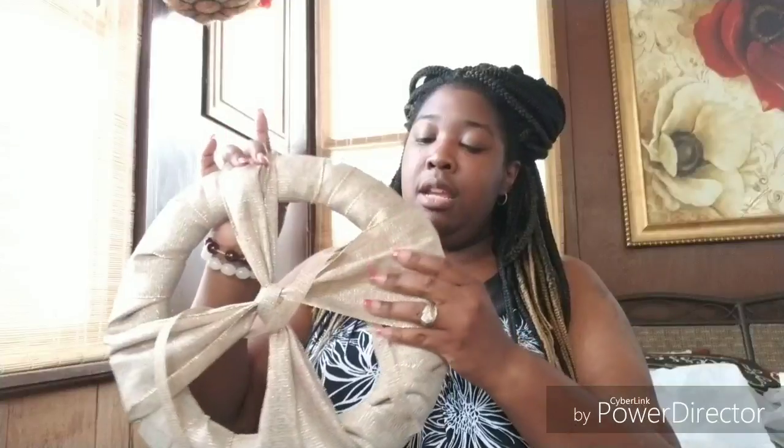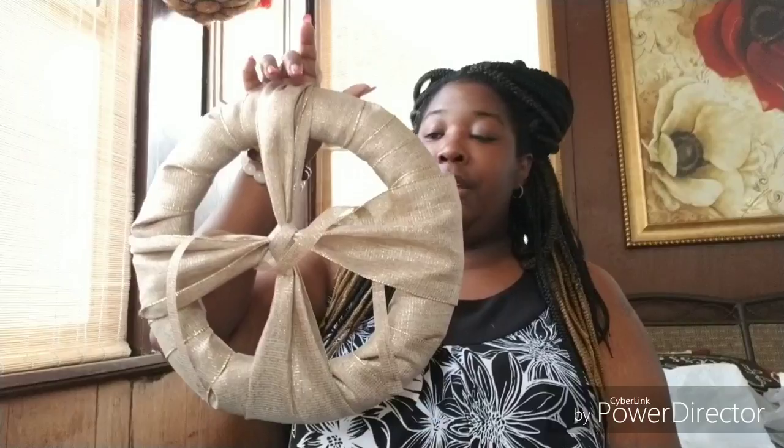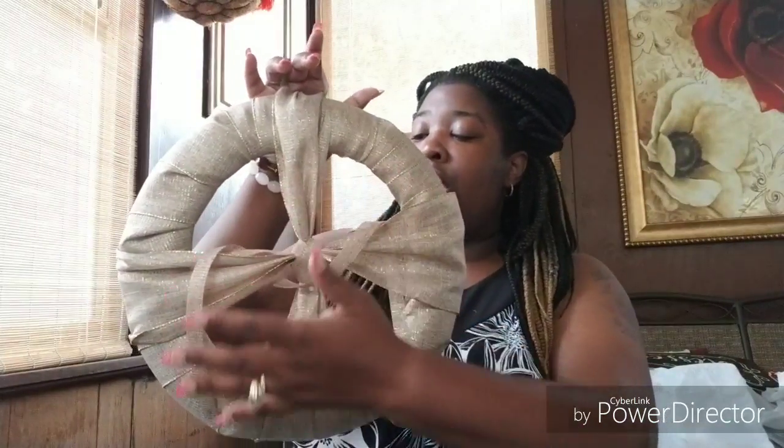And this ribbon that's on here, I got from Michael's in one of the grab boxes, so I paid next to nothing, pennies on a dollar basically. And I just made a depiction of a cross with the scarf hanging over the cross. And I did it in a neutral tone because I just wanted to match my home.